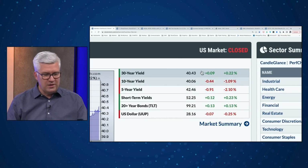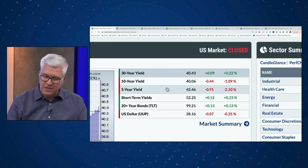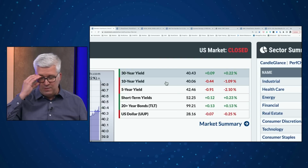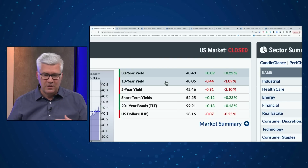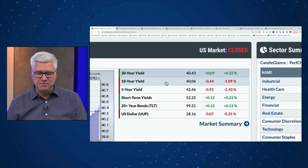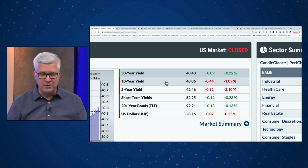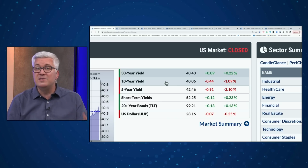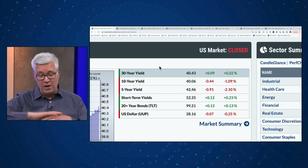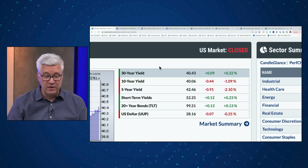Speaking of interest rates and other asset classes, let's look at the fixed income markets. Always an interesting relationship between stocks and bonds. A lot of people think from an asset allocation perspective, that 60-40 relationship of 60% equities, 40% bonds, has come under a lot of fire in recent years because it hasn't been a particularly successful strategy, mainly because bonds have not been the defensive play that they have been in previous cycles, right? When stocks aren't working, bonds aren't particularly good either. And so the relative performance has been stocks over bonds pretty much consistently over the last 3 to 5 years.